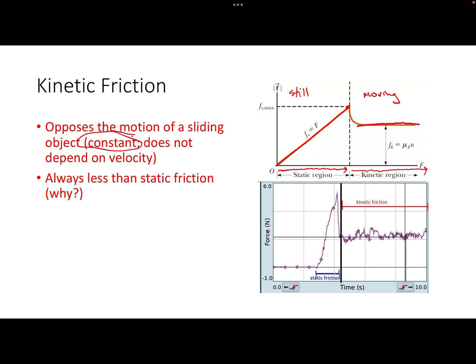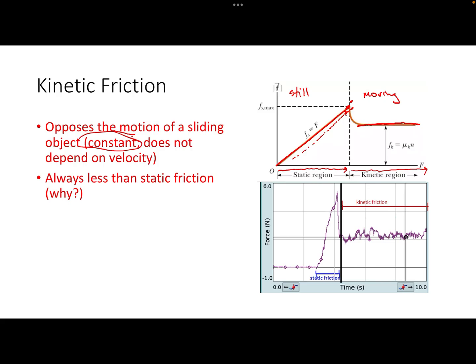We know that, and we can kind of reason it out by imagining that if we're pushing on an object with an ever increasing applied force, and our force of static friction is increasing and increasing, and then we push a little bit more and it starts moving, but the force of kinetic friction is greater than the force of static friction, then there's a larger force opposing our pushing force, which means it couldn't have started moving. And so that's a paradox. That doesn't work. In order for an object to start moving, it must experience a drop in the frictional force.